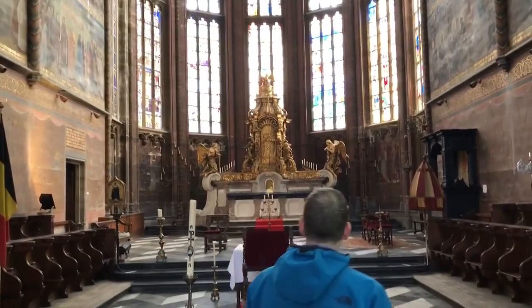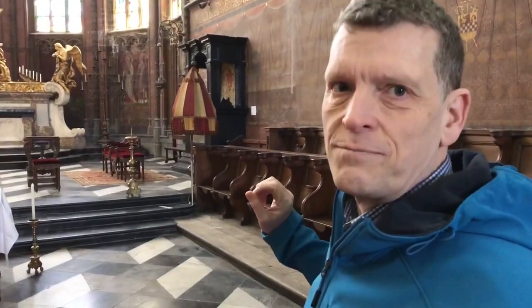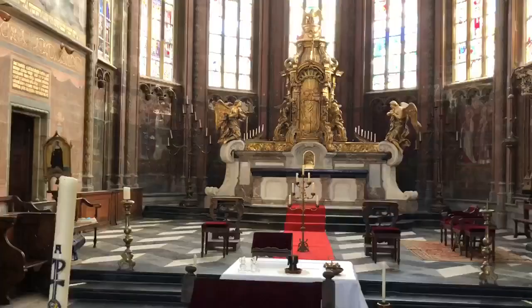The deacon was telling us that before Vatican II, the priest would be way up there, and the congregation was way back there.